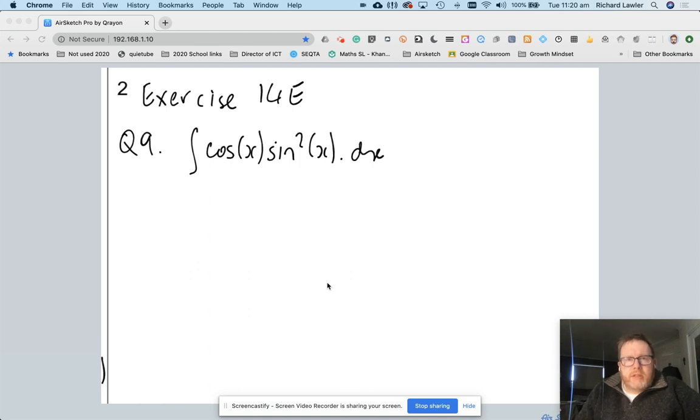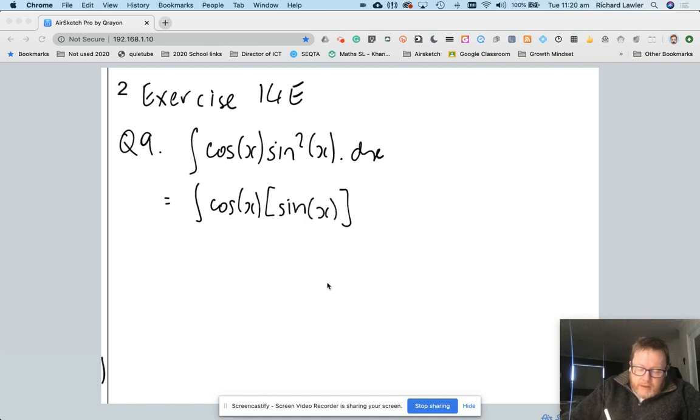And we're going to use the substitution method to solve this. We just need to remember those extra special rules for trigonometry to make it work. It's not too bad though, it really isn't. First thing I'll do, just to spell it out a bit, is remind you that sine squared x is the notation that means sine of x all squared dx. And I hope by doing it like that, you might see that there is definitely an inside function, sine of x, which has then been squared. So inside function squared, and then we've got a cosine function here.